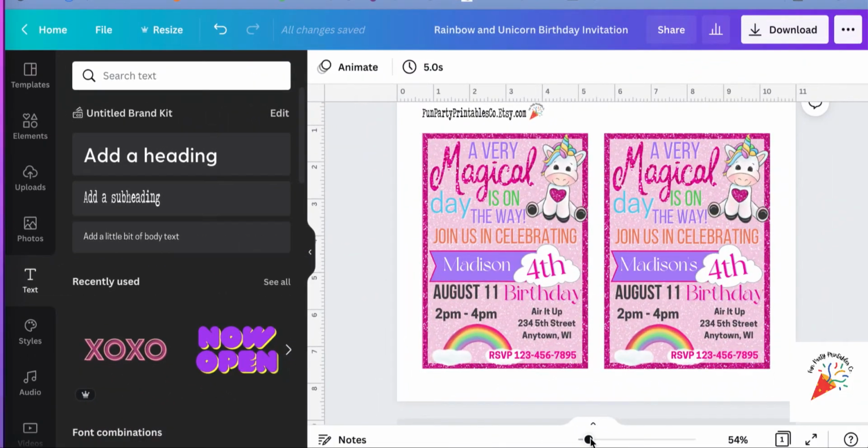Hello, so I'm going to be showing you how to edit the text on your invitation. What you're going to want to do is, over here on the left side of the screen in your Canva page, you are going to see some options. You are going to want to click on this text page, okay? And then you're going to come on over here and click on the box. I double clicked on mine to get it highlighted.